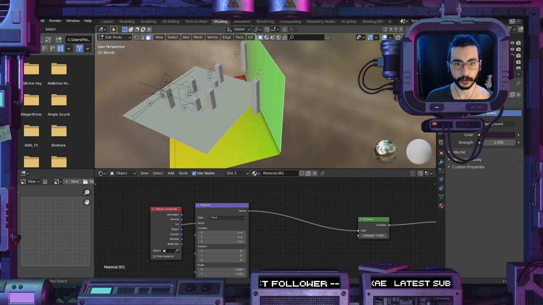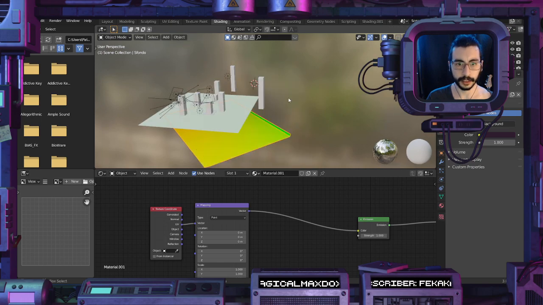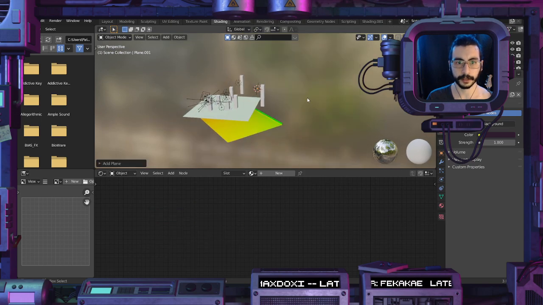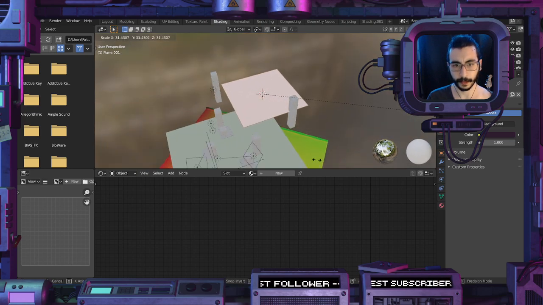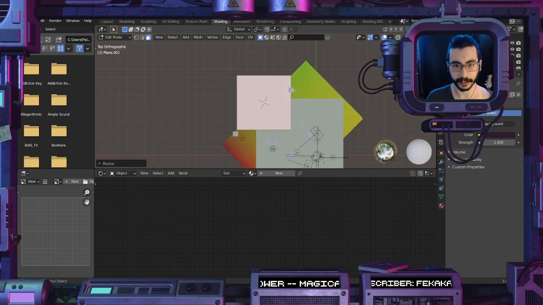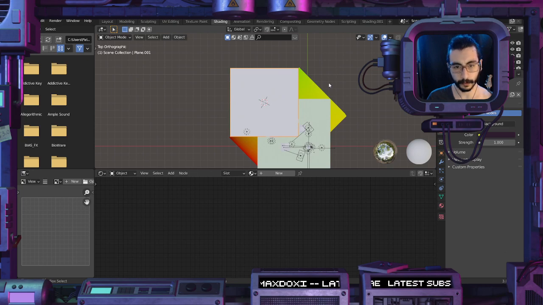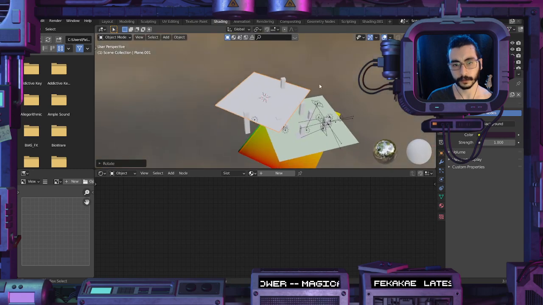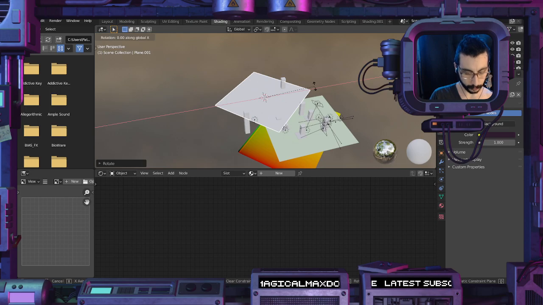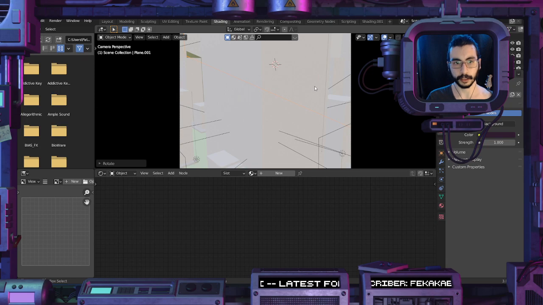Can put the cursor here. Can cancel this, and I can create another plane. What am I saying? I'm a little tired. It's not gonna be a planet there, but a plane. Like this.